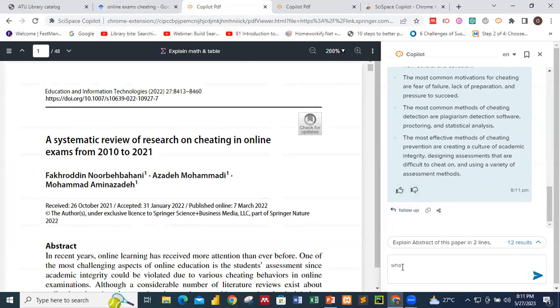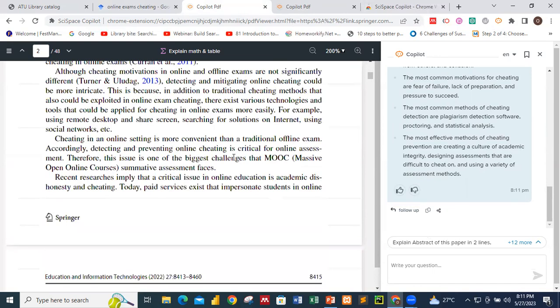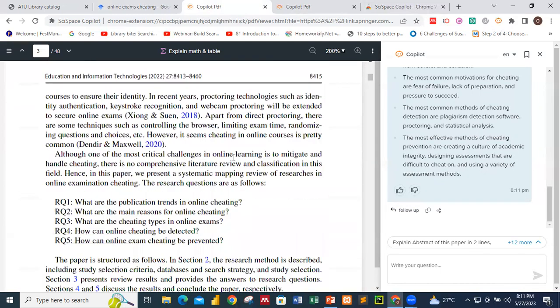So let's say you can ask what are the future studies, everything, limitation, the scope. You can ask, and SciSpace will just go through the document and see whether such was indicated in the research paper. Once you have something like that in the research paper, you have the response over here. So this particular AI tool is going to save you quite some time, because you are not going to spend much time when you are reviewing a particular article.